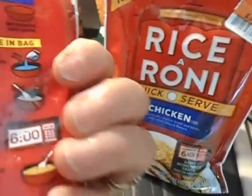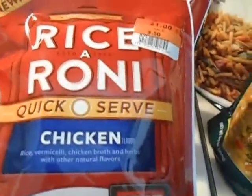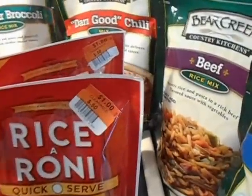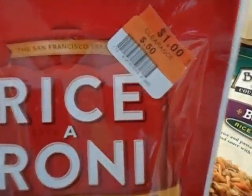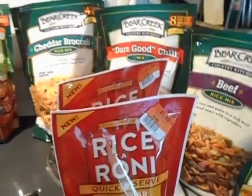And these, I'm not sure how many servings. This might only be a serving for 4. I can't see it on the packaging. They got the price tags over it. But you can see I got 2 of the chicken flavor, and then we got a cheddar broccoli, which is a rice one. This is all carbs. In a grid down scenario, this is where your calories are going to come from. You can eat all the meat you want, but you're going to need the rice and the pasta and the things that go with it.